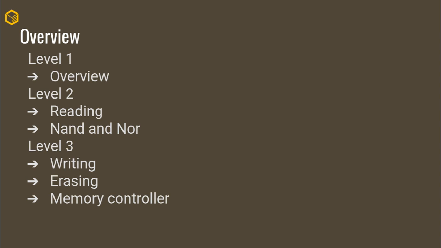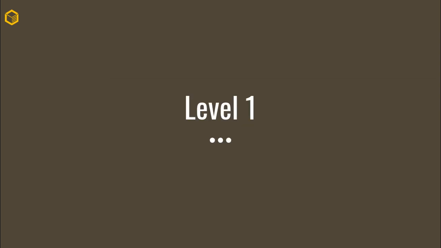memory controller that is embedded in your SSDs, because SSDs have the particularity of having a quite impressive and important memory controller that takes care of a couple of operations like garbage collection, monitoring the wear, and evaluating if certain parts of your memory arrays should be quarantined in order to extend the lifetime of this otherwise quite fragile memory. So let's get right into it with level one.